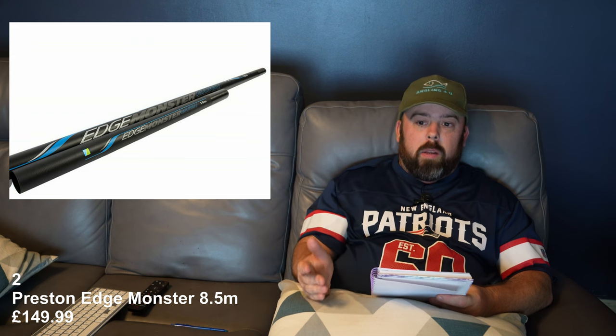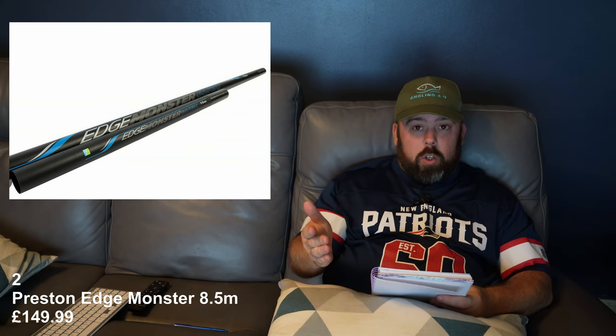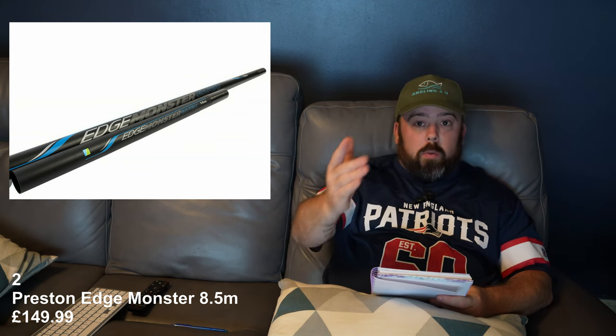You can obviously make it a little bit more expensive and add an additional 1.5 to make it 10 meters, which I would suggest doing if you have the money to do it.